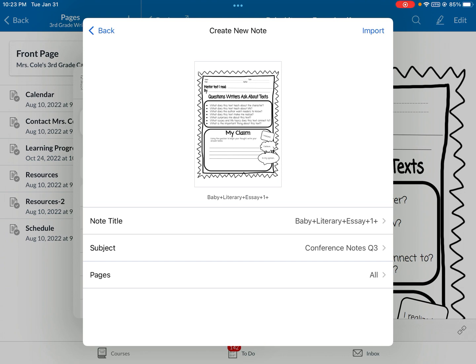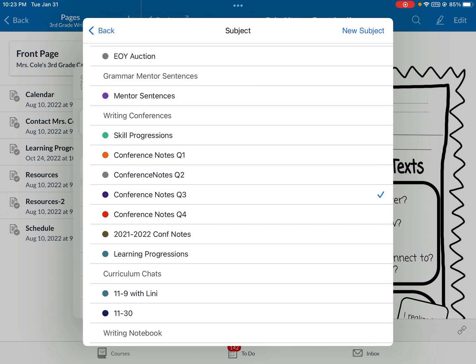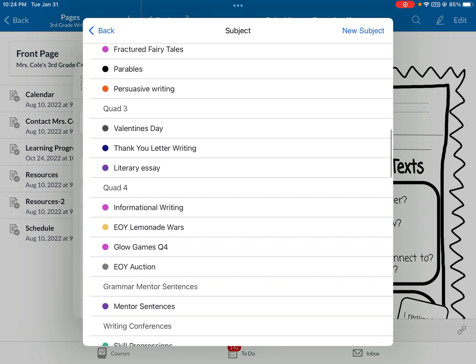I'll give you about 10 more seconds. Okay, we're going to create a new subject. The note title already says Baby Literary Essay 1, and that's what we're going to leave that as, but we are going to create a new subject for this assignment, and the assignments we'll be working on this week.